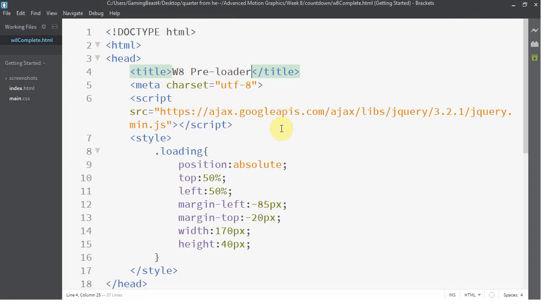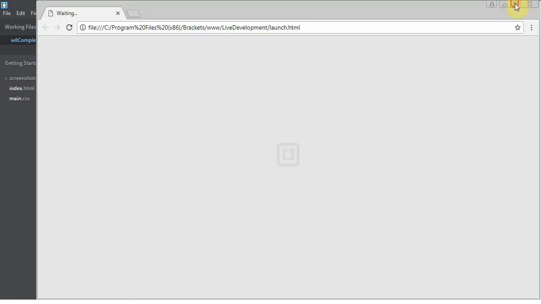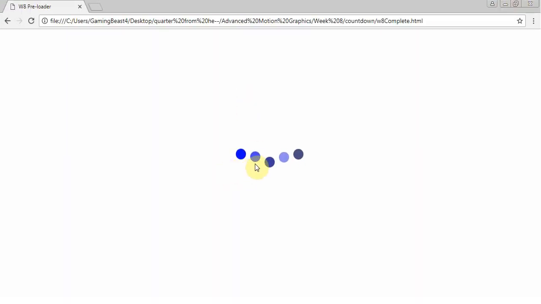So this is what I have. I just took what I've done before and centered it. So let's take a look here. I took this little bouncing ball animation that I created and I'm going to use that as the preloader. If you created something in your past assignments that you want to use as the preloader animation, that's fine too.